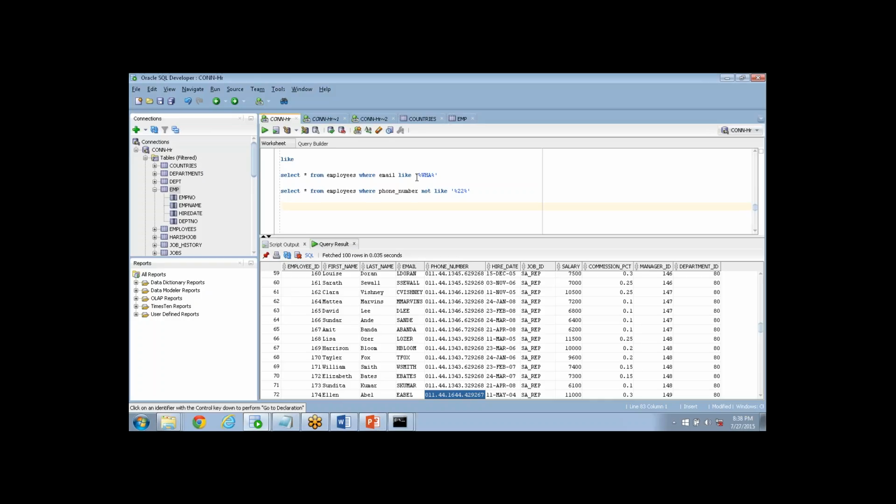One is BETWEEN and one is salary greater than. So we have a scenario where you are asked to retrieve all the values whose salary is greater than 5000 and who was hired between 2000 and 2005.